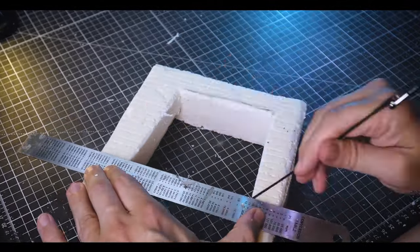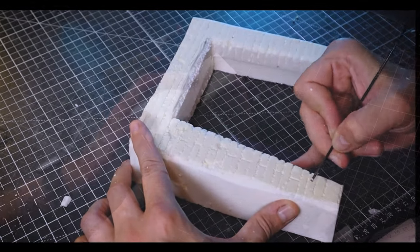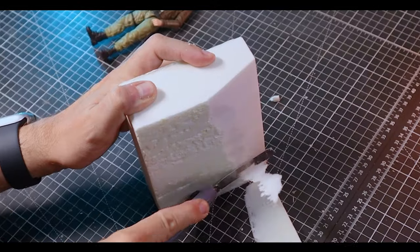As you know, there's lots I love about Star Wars. I love a good control panel. So I was completely blown away when Andor was stood outside a control panel store. So yeah, that's what I'm building.